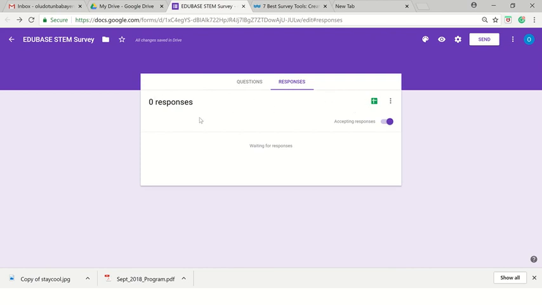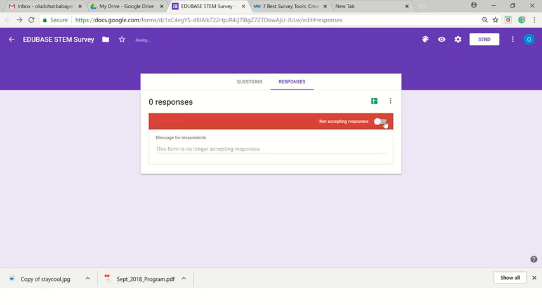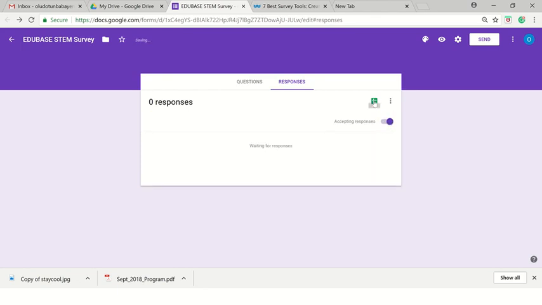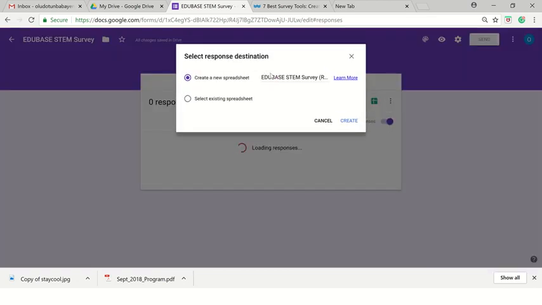It's already telling us 0 responses. But you see this, you can create a spreadsheet. You can stop accepting responses once you do this. But we need responses. Then you can create a spreadsheet. Just click on create spreadsheet. Edu-based term survey, create.